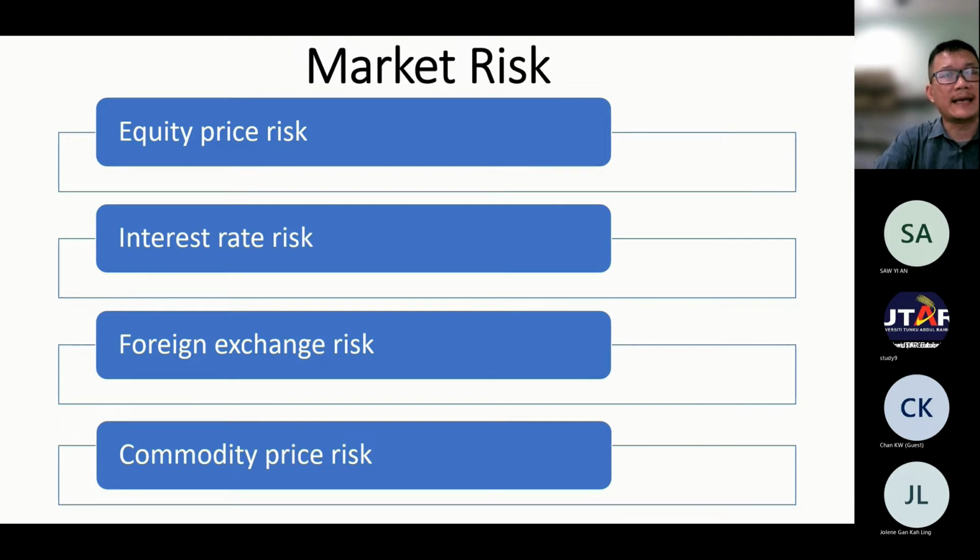The value the bank is holding is affected. In case the interest rate increases, let's say for example, the price of the bond could decline. Then the bank will suffer from interest rates going up and down, because the value of the bond they're holding will be affected by the uncertain interest rate, and the value of the bond could also increase or decline due to that interest rate movement.